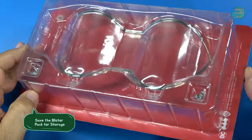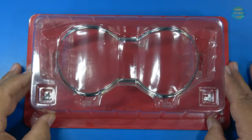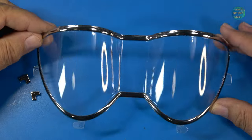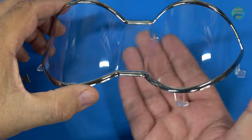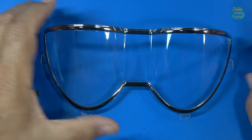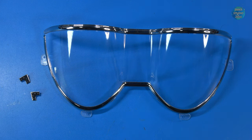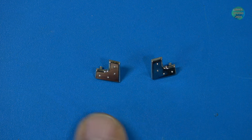Well protected in this blister pack. Very nice. Let's get a closer look. Here's the windshield. Very nice. Great clarity on the other side. Fantastic. I love the chrome trim on it. And then we have two plastic reinforcements for the corners.